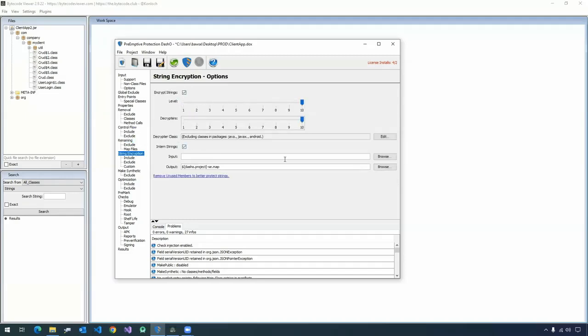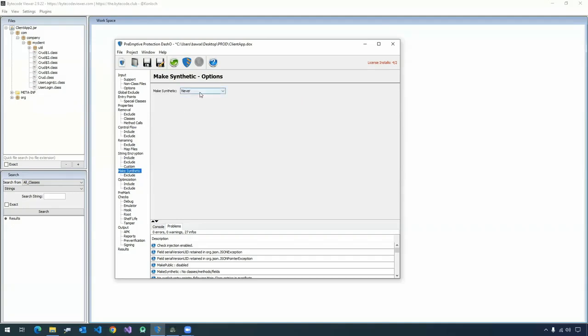I'll turn up my string encryption all the way to the top level, and synthetic. If I want to introduce the synthetic keyword, introducing it will tell certain decompiler tools that that particular method or methods are compiler generated. So if it thinks it's compiler generated, it'll just skip trying to decompile it altogether.